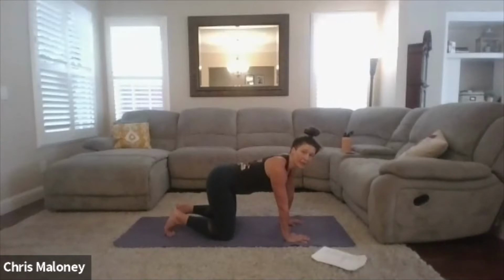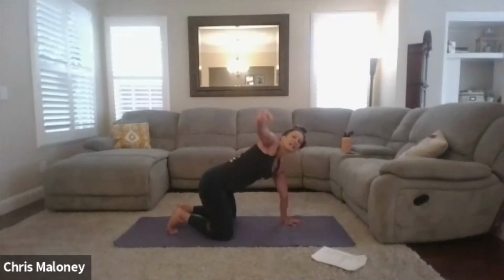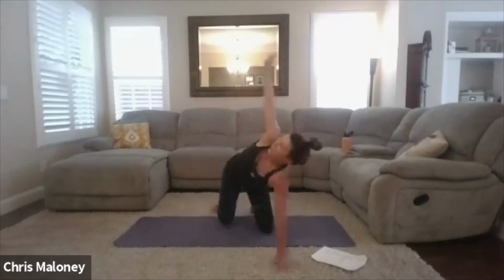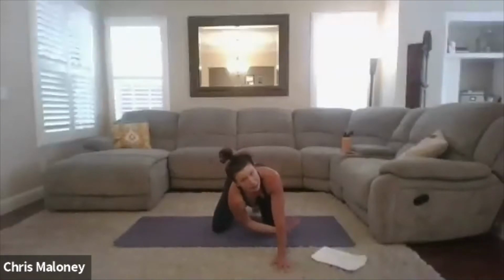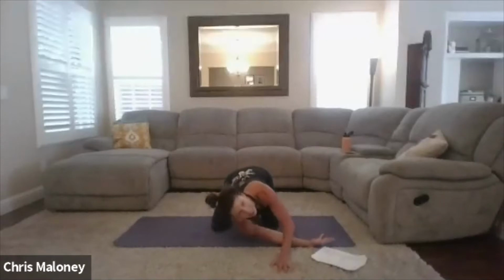From here, let's go ahead and thread the needle and stretch out those shoulders and upper back. So raise one arm up to the sky. Your side body twists open to the side of the room, and then thread that needle through that standing arm. Keep twisting until you're laying on that shoulder.